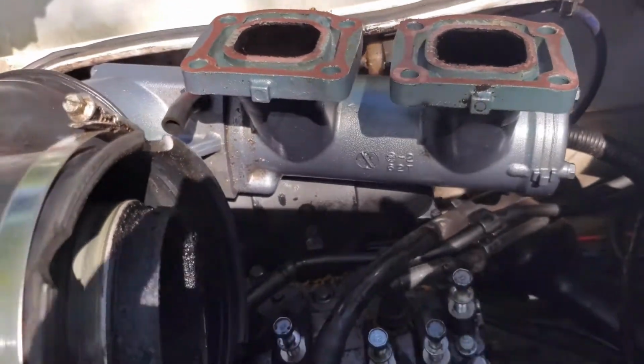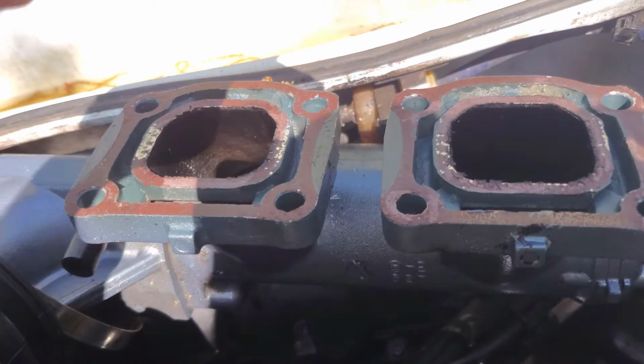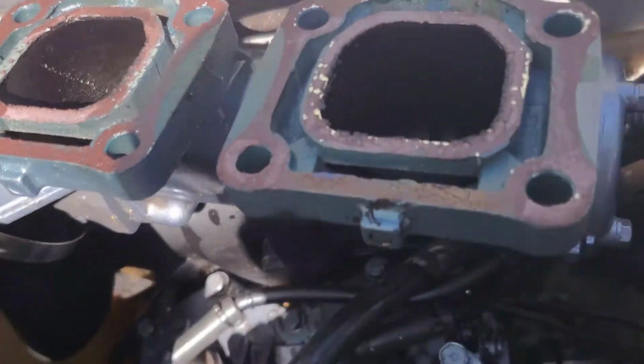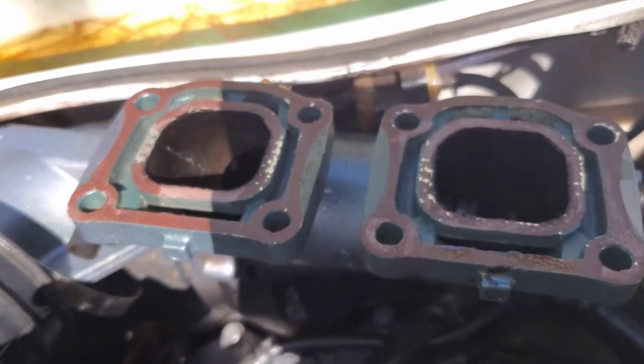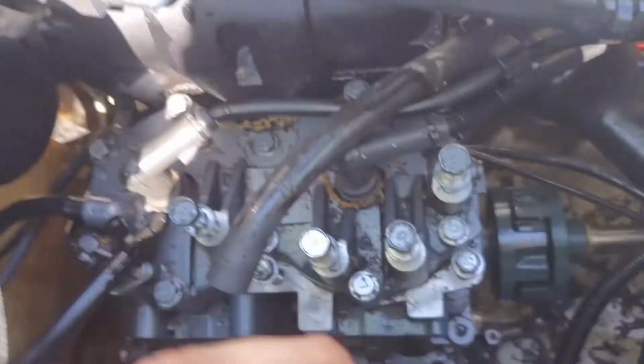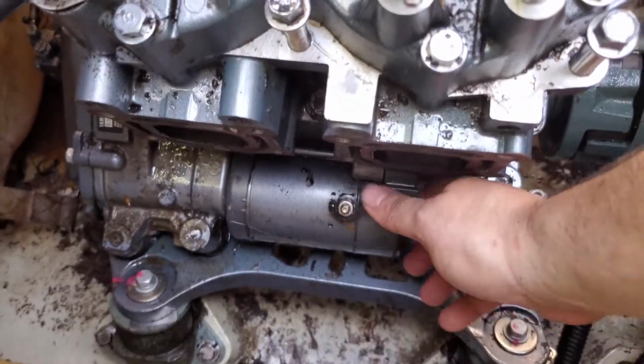All right, guys, got the exhaust manifold off. You have 8 bolts to take it off. These bottom 4 bolts are real kind of difficult to get to, so be careful with that. But after you get those off, you just have to gently pry it off the block, and it'll come off. And then you have your starter down here, and you just got to wiggle and pry that out of there.